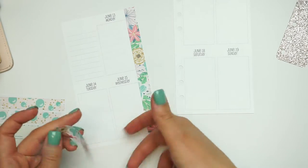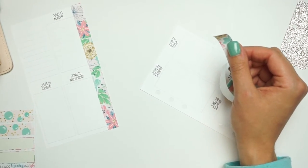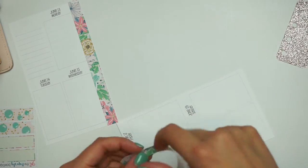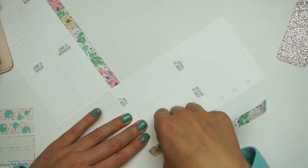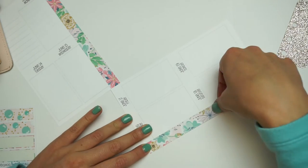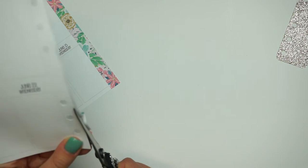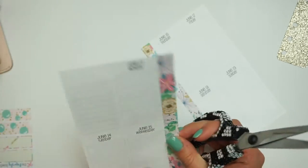So let's jump in. Today we are using, as you guys saw in the beginning of the video, my Lost at Sea kit. So I'm just putting the washi strips down, and let me tell you guys, I need to buy Undo. There were so many times in this video that I would put a sticker down and I couldn't pull it up because of just the type of paper that Danielle has. It is so luxurious that if you try and pull a sticker up, even if it's removable, which mine aren't, you will be ripping the paper up, which isn't a bad thing. It just kind of sucks.